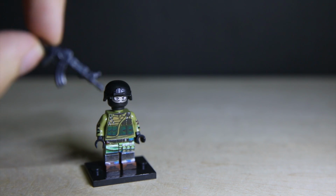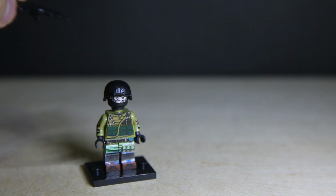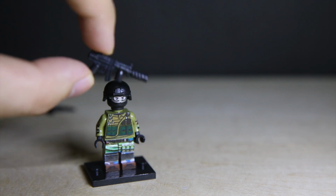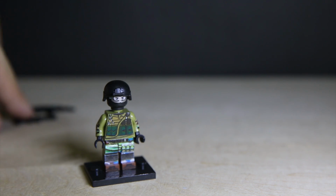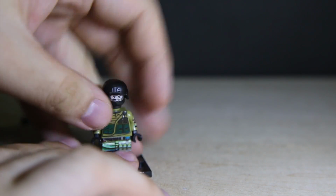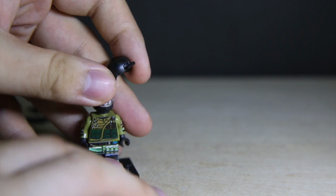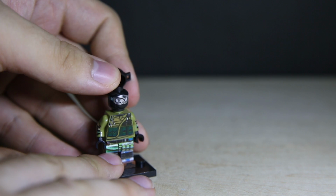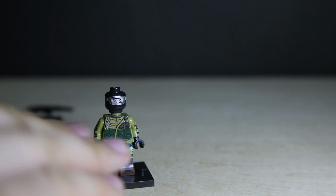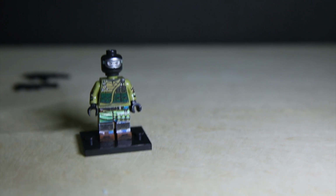He's got an AK-47. Sure, these guns look okay, as always. And this semi-automatic Uzi sort of gun. No, not Uzi, but it's that type. So, from the last one, someone mentioned these were the last 10 ones I reviewed. They said they looked like they were digital printed figures, and yeah, I could definitely see that now that someone's mentioned it.